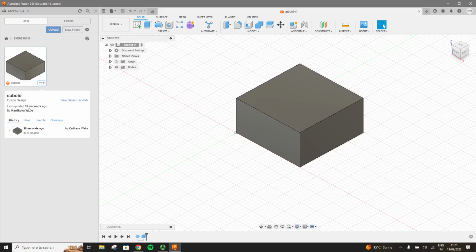And an important thing that I will know if you just copy each other's designs and do for submitting the assignments is that it clearly saves the author name here. So it will show that who designed it, even though if you just try to import it and save it again, it will show the original author's name. So obviously don't try to copy each other's things and just reuse each other things, okay?